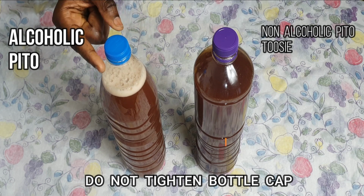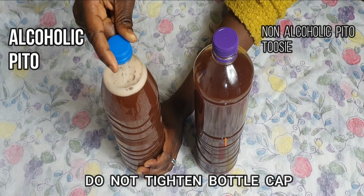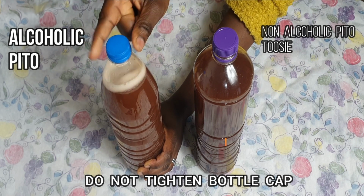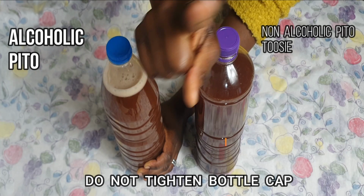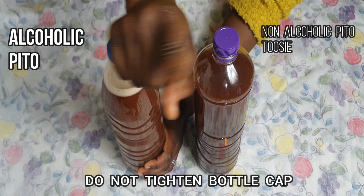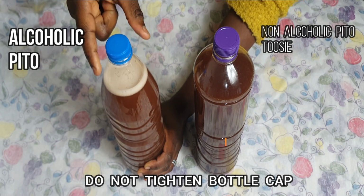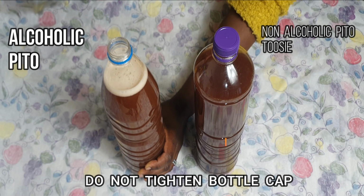If you tighten the bottle cap, the gas will not escape, which will cause pressure to build up and cause explosion. So put the bottle cap on very loosely. Do not tighten it. This is very important.